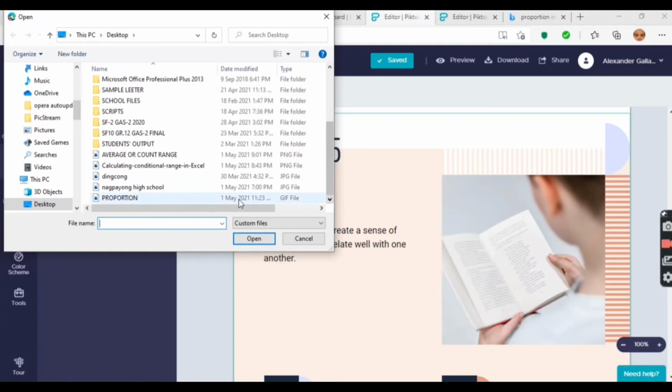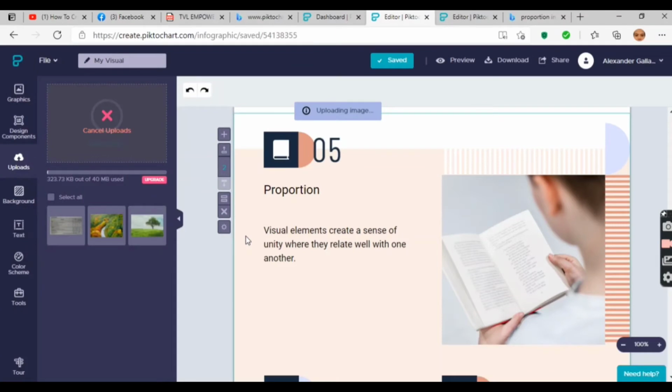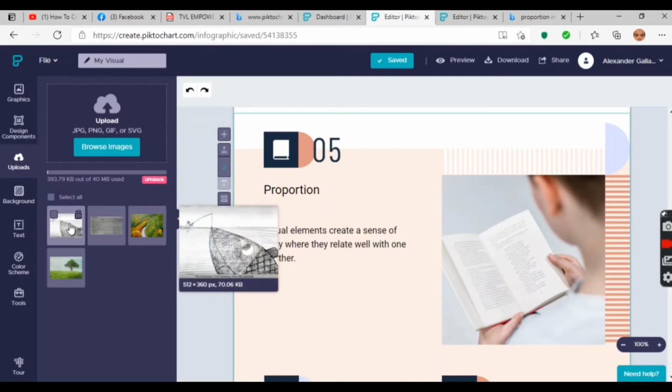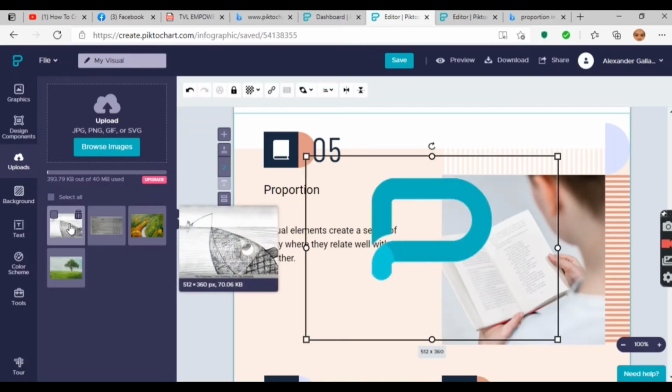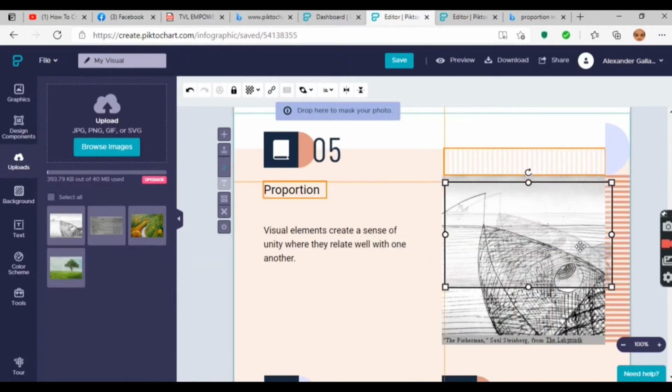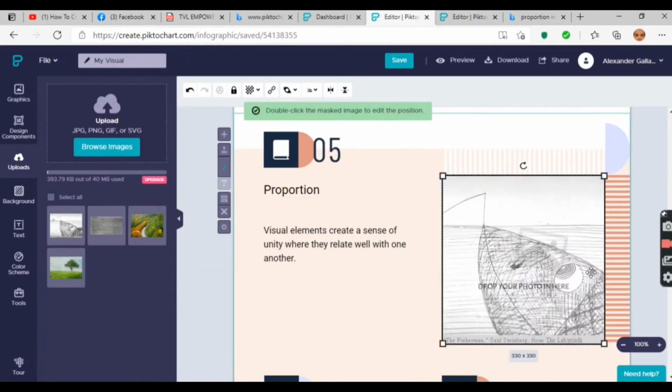Let's find the proportion. Our image of proportion is already here. We will just click it so that it will be added to our template.